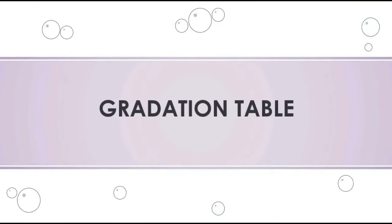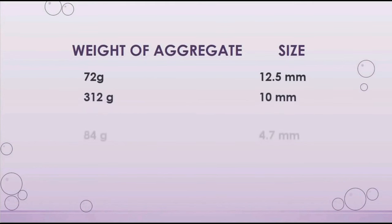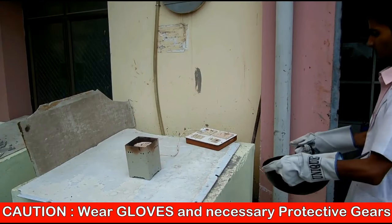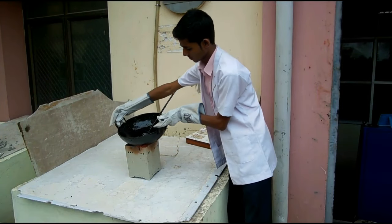As we have seen in the previous gradation table, we are taking 72 grams 12.5 mm aggregate, 312 grams 10 mm aggregate, 84 grams 4.7 mm aggregate, 204 grams 2.63 mm aggregate, and the rest which is left out is the filler material, that is 480 grams. Bitumen is heated to the temperature of 120 to 145 degrees Celsius.